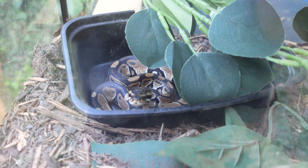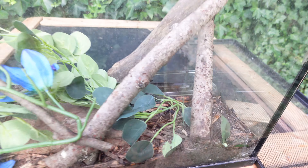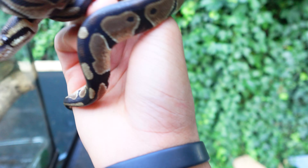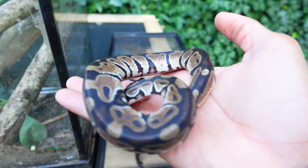I just put Athena, my baby ball python, in the outdoor enclosure. Right now she has the same enclosure — I'm not gonna lie. But I'm basically going to show y'all and I think I'm going to feed her again tonight. Can y'all see Athena? Look at that — she's so cute. But I do need to feed her again tonight and I think I need to start upscaling her food a little bit, because she is getting a little bit bigger and I don't want her to get skinny. Look at the patterns on her — she's so cool.